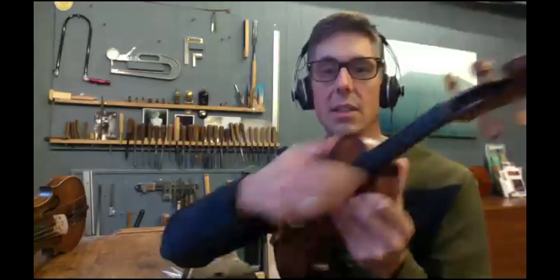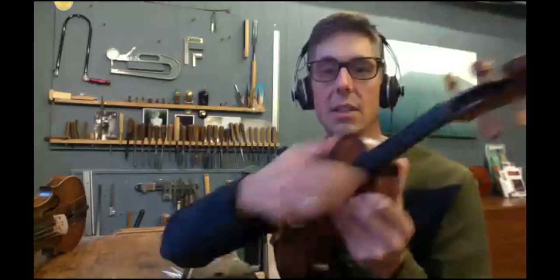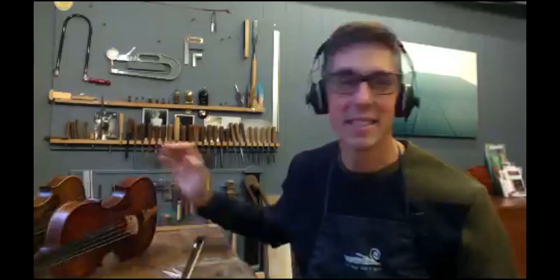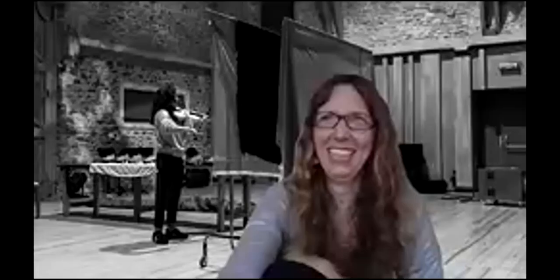That's a good idea. Many years ago, I was making a violin as a joke for a festival in Stavanger — they had a gala concert the last evening. So I made a violin where I had a small button on the back, and I could push the button and then the neck fell off while I was playing the violin. It was so fun to see people's faces because the neck was dangling just by the strings and people were like, 'Oh, what happened? Violin broke.' I should try that with magnets — maybe it works even better.